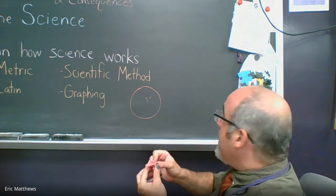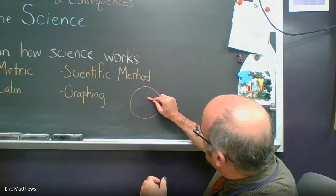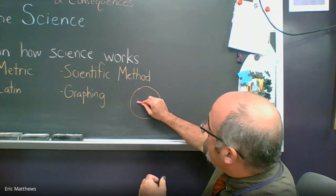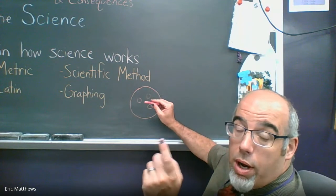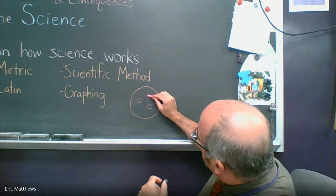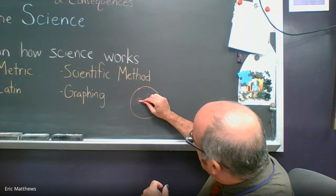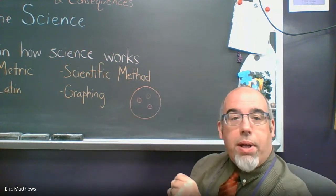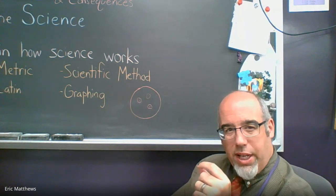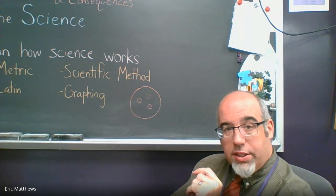You clearly didn't brush after breakfast, or dinner maybe. Now, once you go up to medium power, these are going to get a little bit bigger. And you're going to be able to see more detail. Namely, what we want to look for is they should be a light yellow gold. And we want to look for a nucleus, which would be a very faint shape on the inside of each one. I realize that you guys probably can't see that too well. It'll look kind of like a bullseye, just a little piece on the inside that's a little bit darker than the rest of the cell.